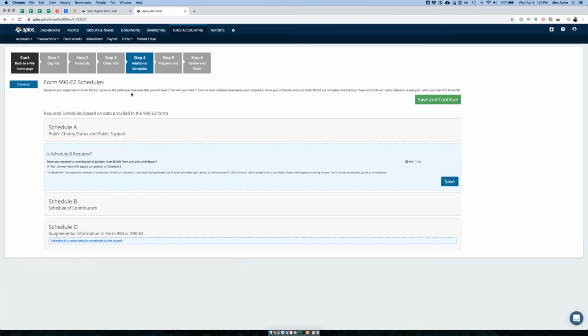And once we're past step 3, that concludes basically the entire 990 EZ form. So it's a pretty quick form. It's not too much information. Again, depending on whether you have that financial information available dictates the speed at which you can move through this. But if you've got everything and can plug that in fairly quickly, it should only take somewhere between 20 and 30 minutes maybe as an average. And then you get into the schedules.